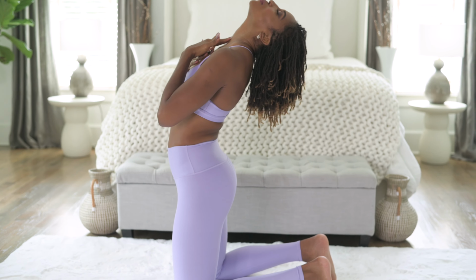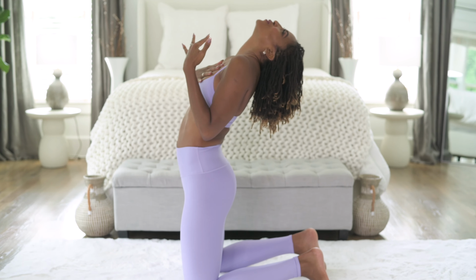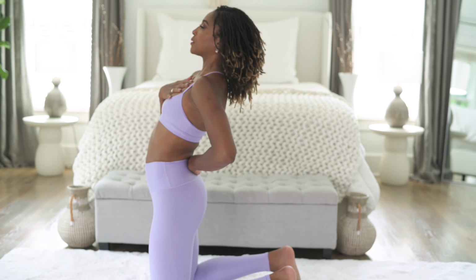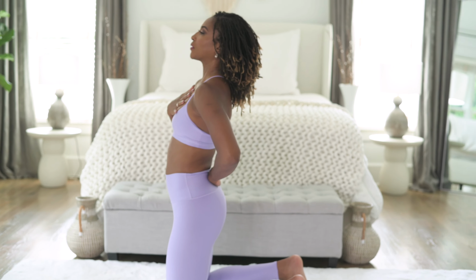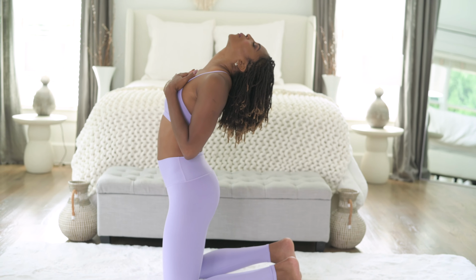So this really helps unblock your throat. As you can see, I'm moving, I'm shaking. Make sure you don't feel any pain in the lower back. If you feel any pain in your lower back, come up a little bit, right? And then just drop your shoulders and then drop your head.